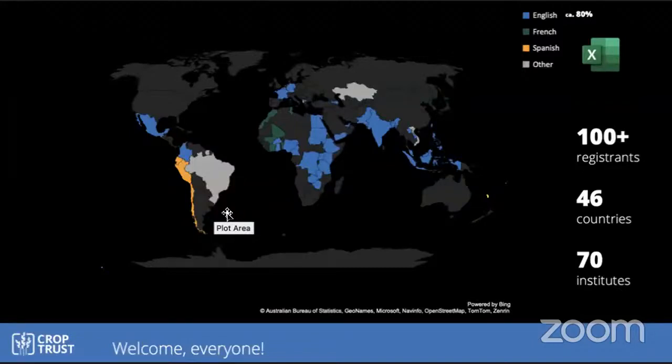We are very familiar with a lot of functions in Excel in English, but for the participants who use it in French, Spanish, or other languages, those functions and the tools will be named differently. So we will see how we will address that later on during the live demonstration.